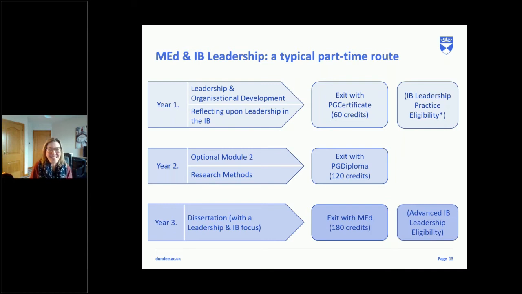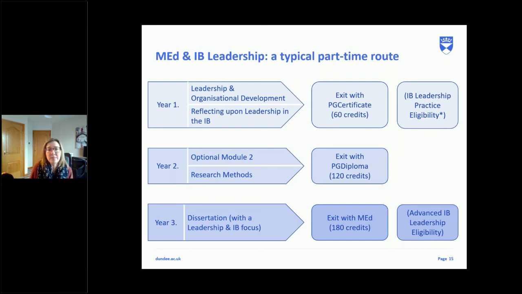But again, we'd hope that you continue into year 3, where you would undertake the dissertation to give you eligibility for the Advanced IB Leadership Award. But to obtain that Advanced IB Leadership certificate, you need to focus your dissertation in the final year on leadership and the IB.